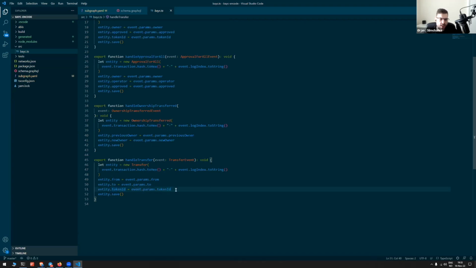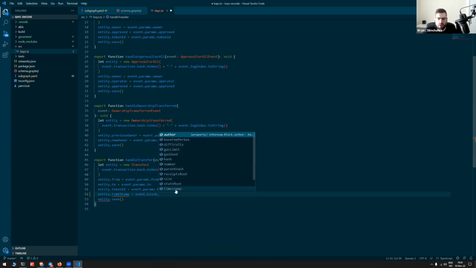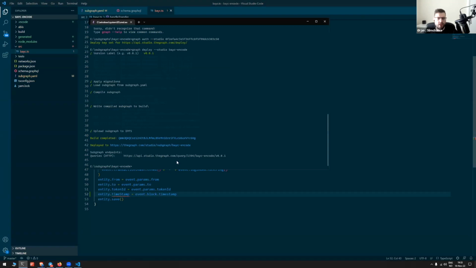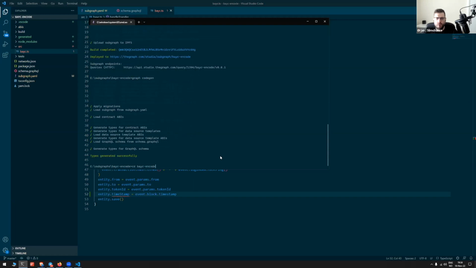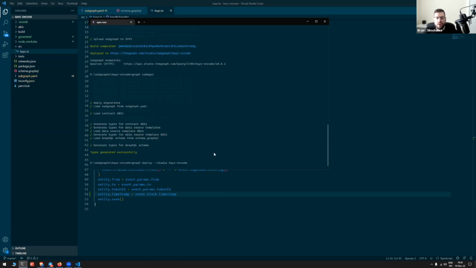But now that we also have an entity dot timestamp, we can set it to event.block.timestamp. That is everything that is needed. Then we can run graph codegen again, and then redeploy it.